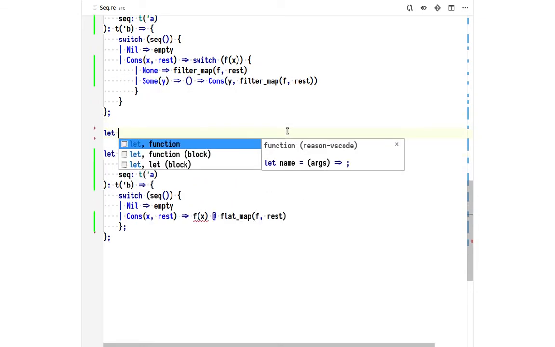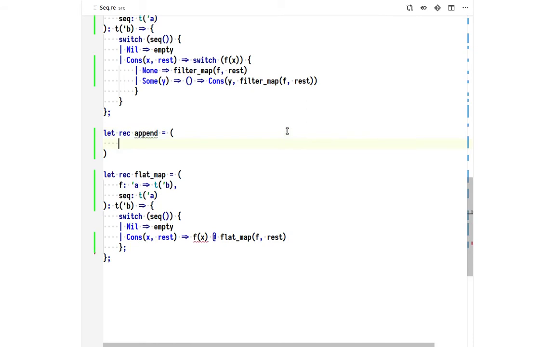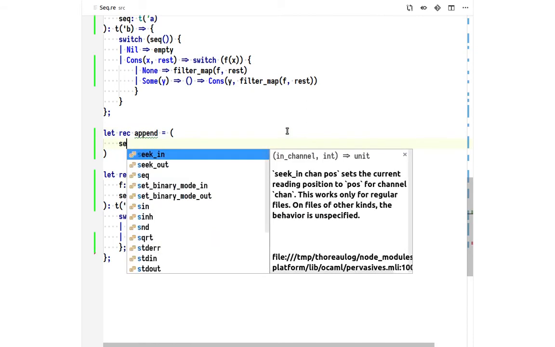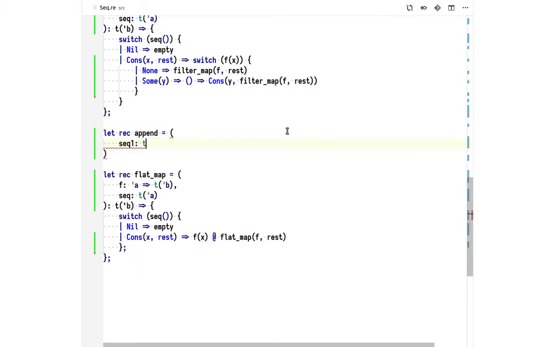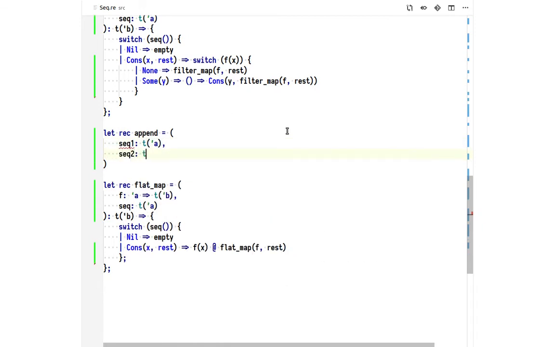So, all right, let's write an append function, and this is going to take two sequences, so we'll call it seq1 and seq2. And it's going to return another sequence of A's.